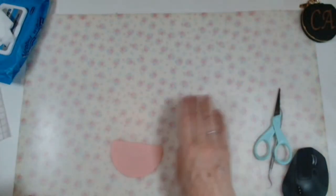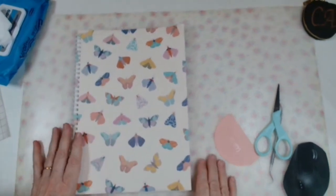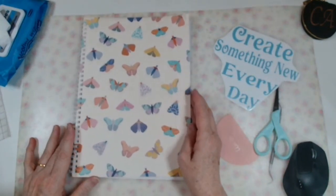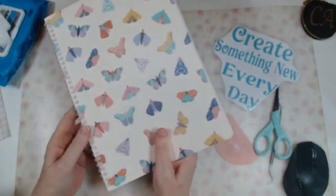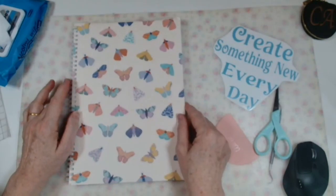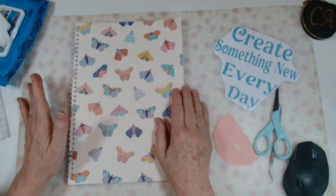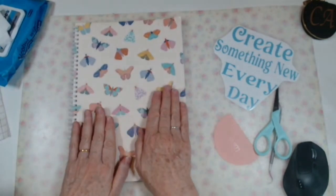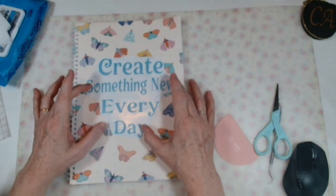Now, the next project, still on Scan and Cut, most of tonight's projects are Scan and Cut projects, is this notebook. This is part of my Christmas box idea. It's just a pretty notebook. It is from Kmart. It was $2.50. I bought it at the beginning of the year in the back to school sales before they were back to school sales, because I loved it. I have someone in mind for it, someone who just loves butterflies. But I thought I would put this on the front, and it says create something new every day.